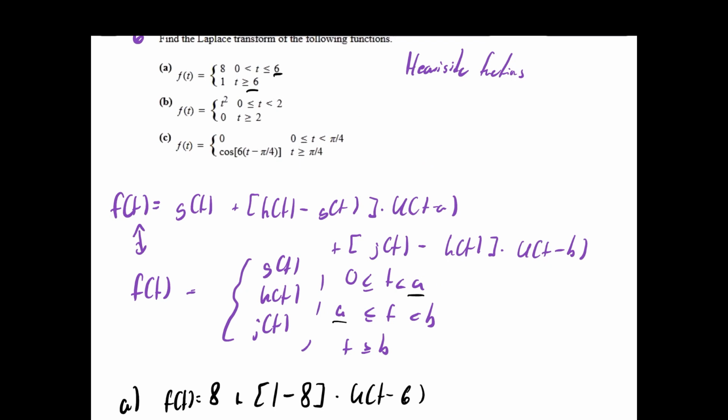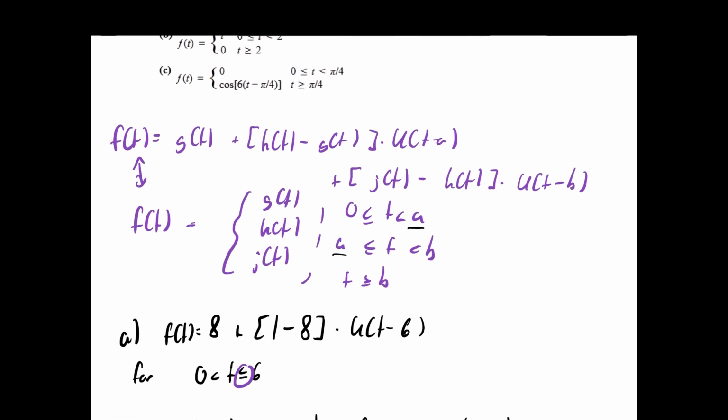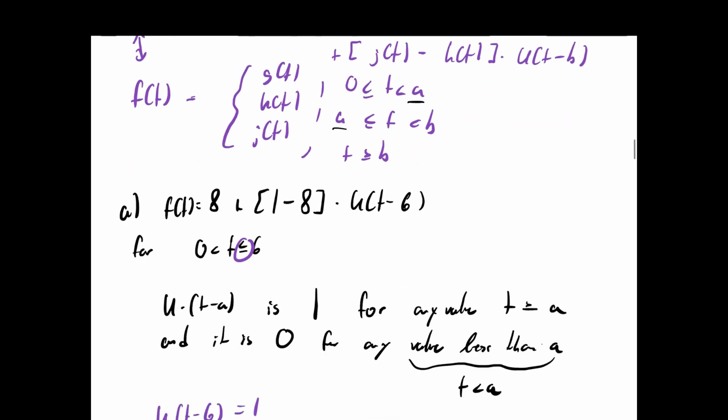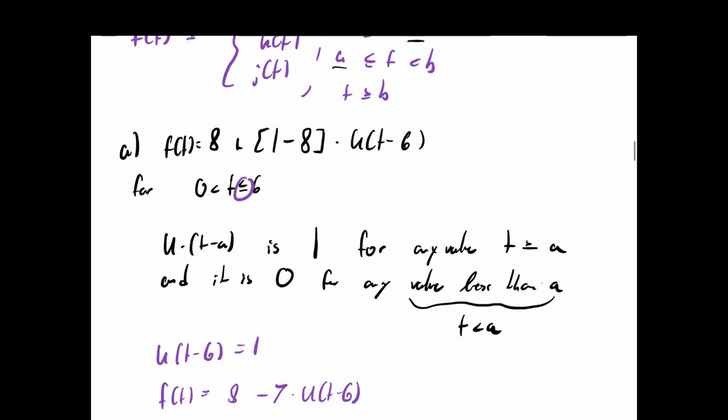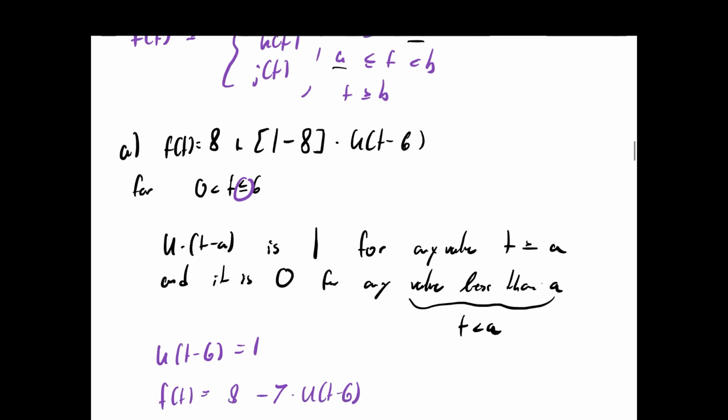So when you only have a 2-level Heaviside function, then I just say there's 2 levels to it, or 2 different functions. Then you only have a. When you get into 3, then you get b. When you get into 4, you'll get c. That's how it is. So the first one, we just plug it in. Our first function being 8, and then the following to that would be 1 minus 8, so we get -7.